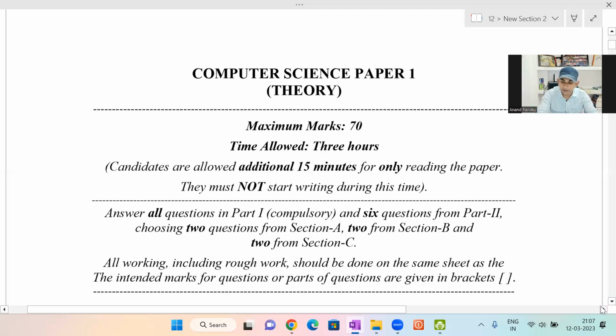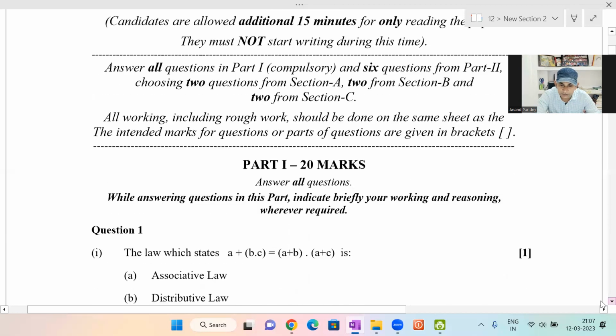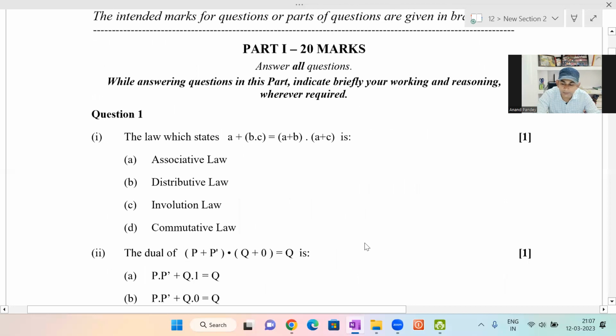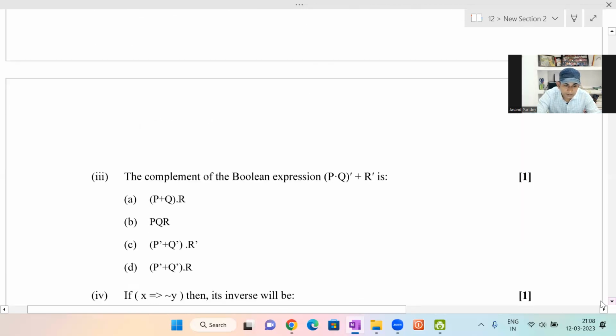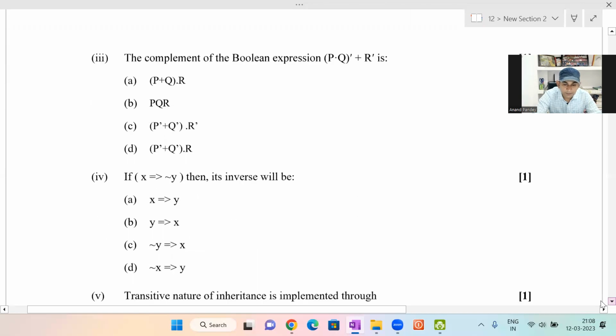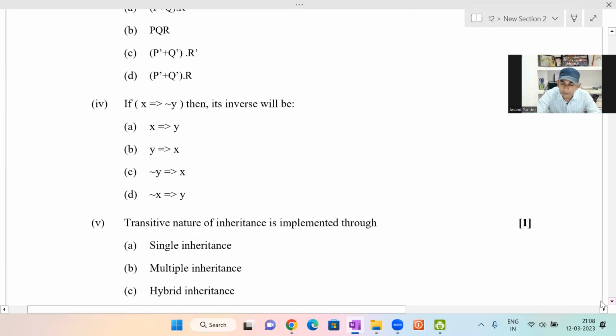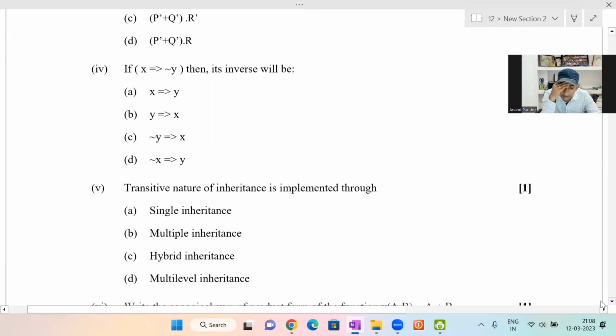I am going to show you. See, if you can recognize the question, otherwise I will tell you this question is from that. See, this question number 1, you can count it. This question number 1 is of 1 mark. It is from Boolean algebra. Question number 2, 2 marks. This also, 3 marks, 4 marks. Out of 5 questions, 4 questions were from that Boolean algebra. This question number 5 is from inheritance, so leave it.